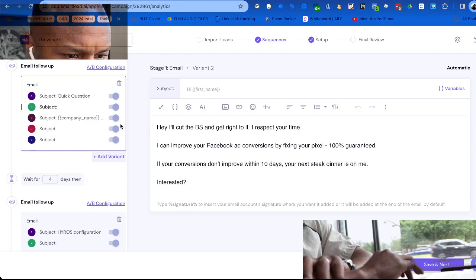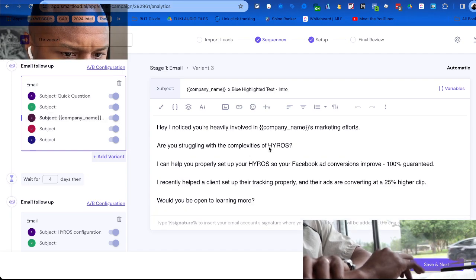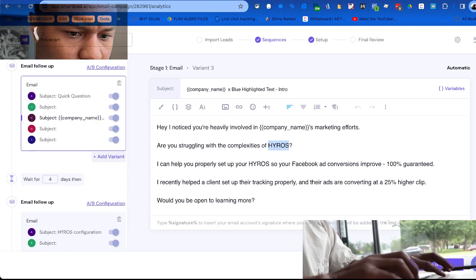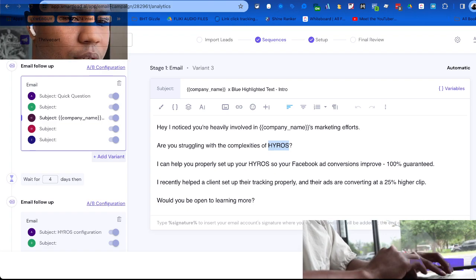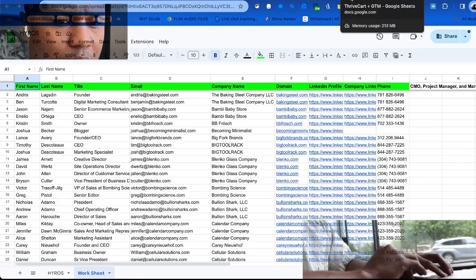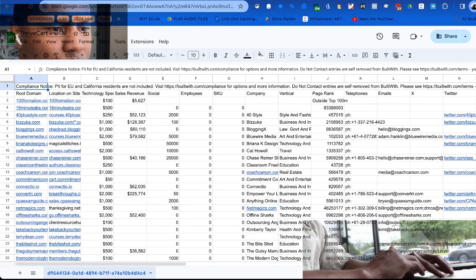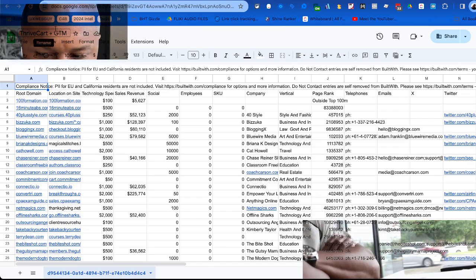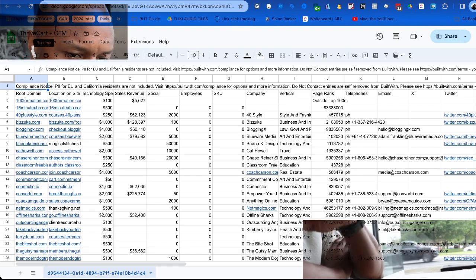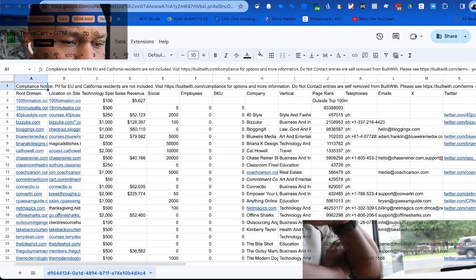So here's this. Yes, Facebook, blah, blah, blah. Company name, Hyros. We're going to be using these, which are all ThriveCart users. I think it's ThriveCart plus GTM. Let's look. Yeah. ThriveCart's a straightforward tool. It's kind of like ClickFunnels, WordPress, those types of things. My job is to highlight the complex tool and position myself as an expert. So in this case, they're using GTM on ThriveCart. I'm going to call out GTM and probably server side as well.